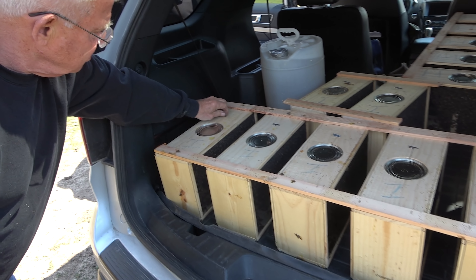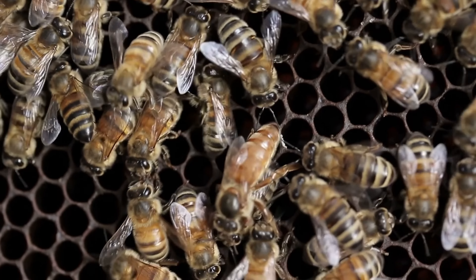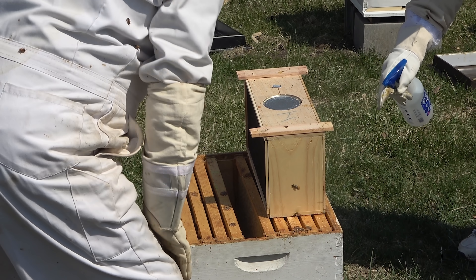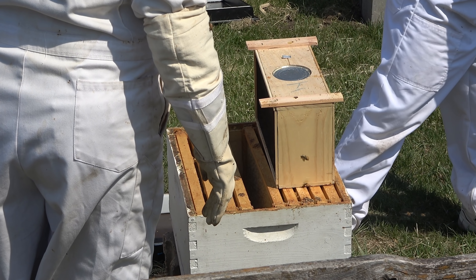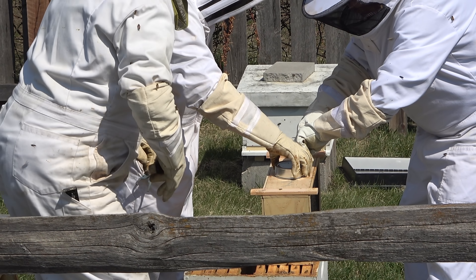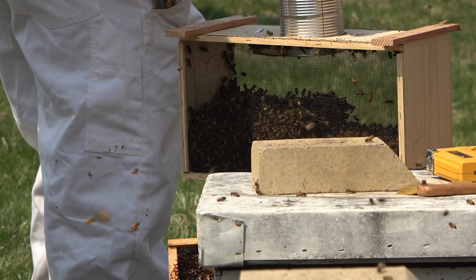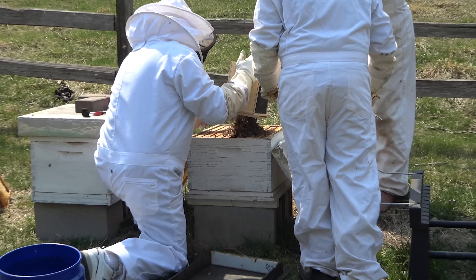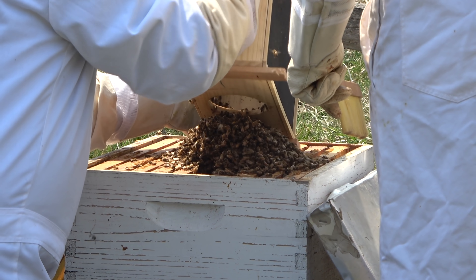This little silver tab is the queen bee. All of the honeybees in the hive will follow the queen bee wherever she goes and protect her. To move the bees from the crates to their new permanent homes, our beekeepers first begin by spraying them with sugar water, and they do this so they can keep the bees as calm as possible during the process. Next, they remove the can of sugar water in order to create an opening in the crate, and with a gentle tap, they knock the bees down to the bottom so that they can remove the queen bee. Then they pour them all into their new home, gently using their hands or a small brush to push them down.